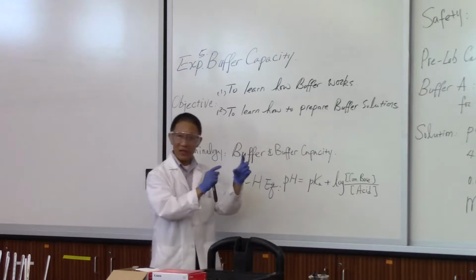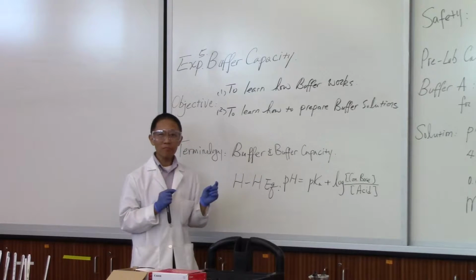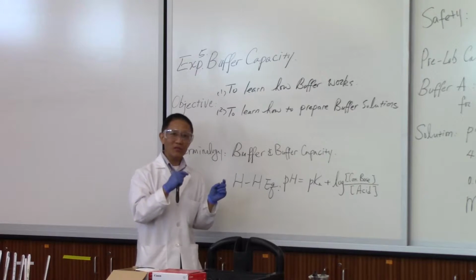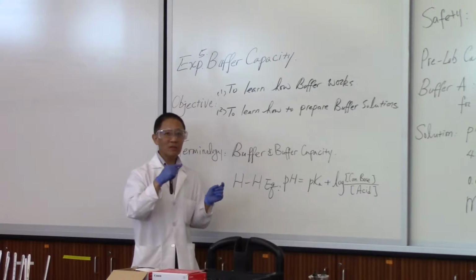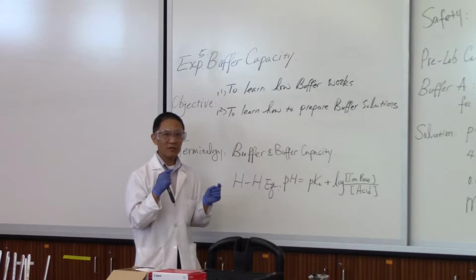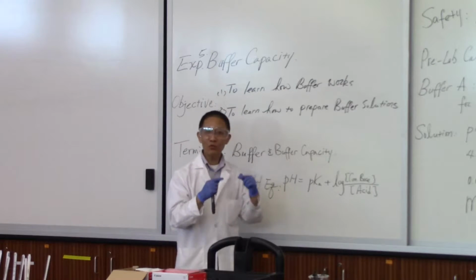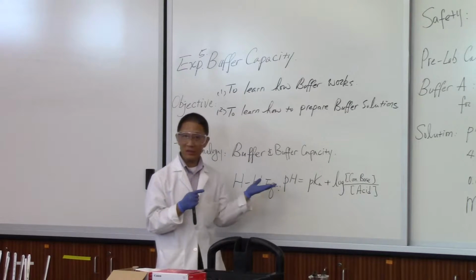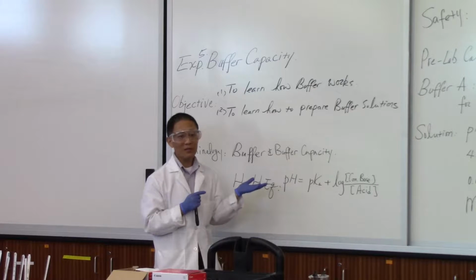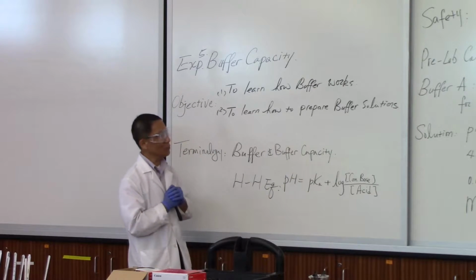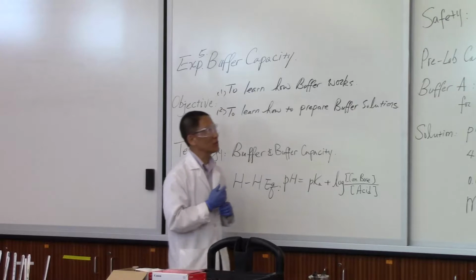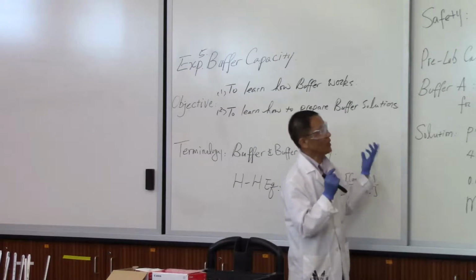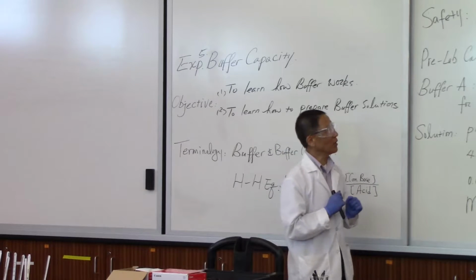But the thing here is that for that 10 milliliters of buffer solution, when you first start adding acid or base to it, you don't see an obvious change in pH. And then by the time you do see the pH going up or down by 1 or 2 units, we say you exceeded the buffer capacity. So that is also something that we will be looking into. And of course, as we do chemistry labs, safety is always our top priority. Make sure you wear goggles and wear gloves when you handle chemicals.